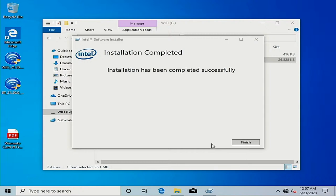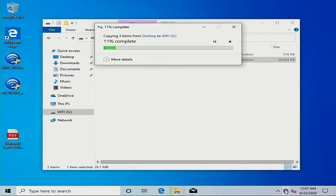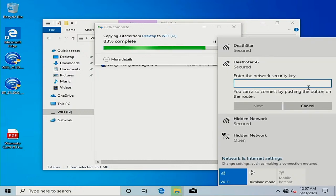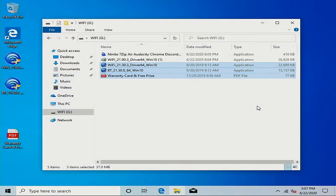Oh, that was fast. Alright. Now, let's copy all this stuff back. Can we connect to Wi-Fi now? Yes. Connect to the 5 GHz network. Did I put the password in right? Oh, go figure.